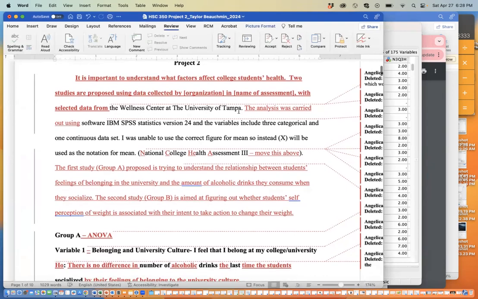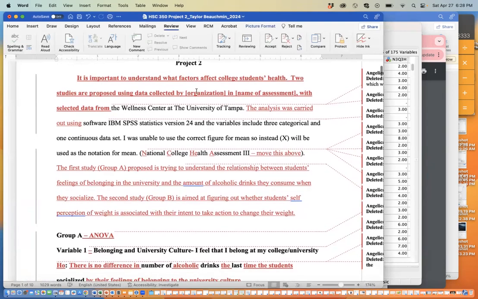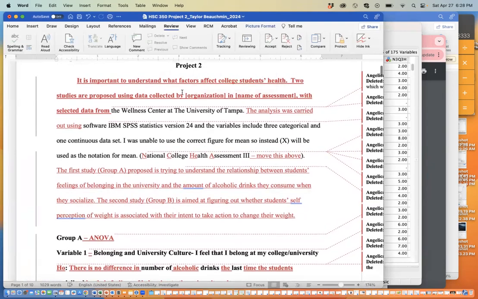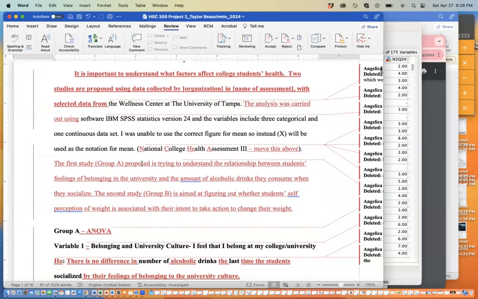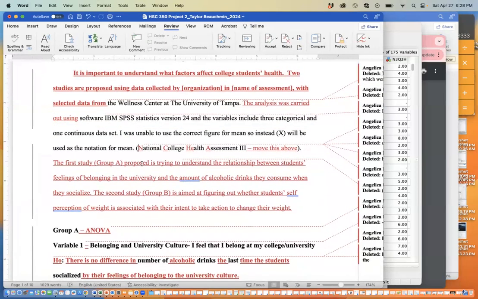This is just a draft from another student, where you can see a brief, few sentences introduction of your proposal, basically what you're proposing, and you're briefly describing the two studies that you're proposing.